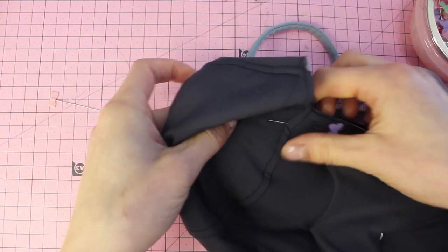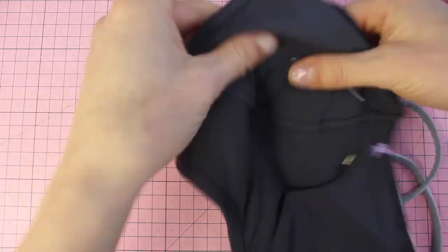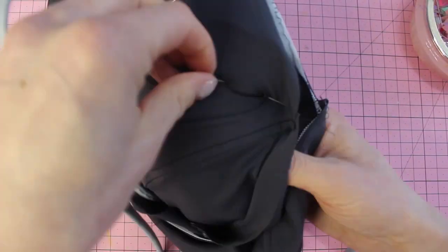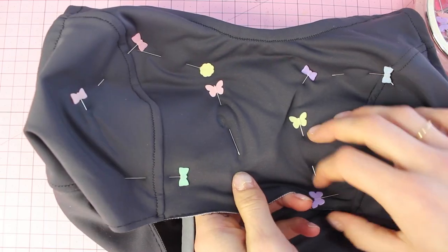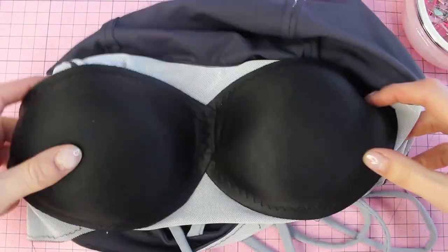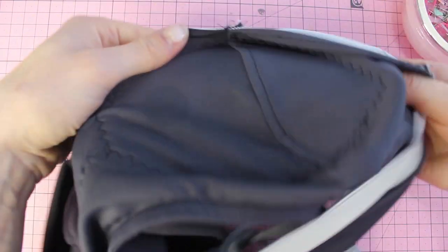So next what I'm doing is I am taking out the pins on the front layer and pinning the bra cup only to the lining. So you're going to go around and do that on both bra cups. So you have everything pinned just to the lining. And then once that is done, you're going to move the top away. And you're going to stitch that in place along the lining section here.